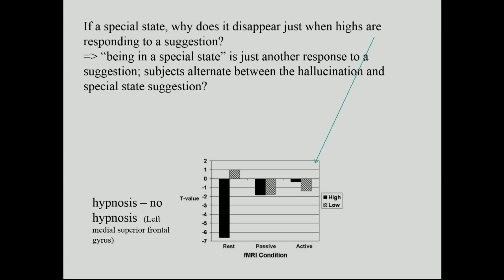Now that theory would fit, I think, because when there's no other suggestion going on, you can concentrate on the altered state suggestion. So you calm your mind, you don't daydream, you still it, and maybe just focus on the hypnotist, because that's what you understand the task is, and so that's what you get. But now you have another task of adding and draining colour. You can turn your attention away from the altered state suggestion, and you focus on this other suggestion, which is changing colour. So on this theory, yes, there is an altered state, but it's something created by the highly hypnotizable person because it's suggested, and is not in any way required or facilitatory of response to any other suggestion.